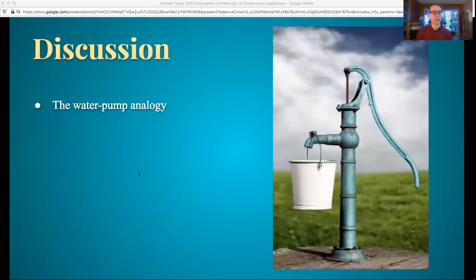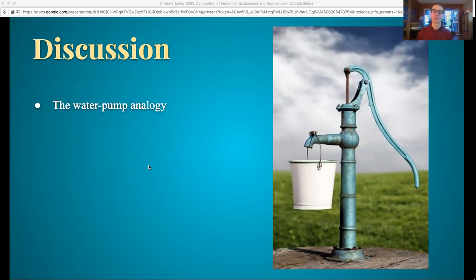If Still had discovered antibiotics and suggested in his writings that they be dosed 3 times per week for 3 weeks, then modern osteopaths would be doing something along the lines of giving a single triple dose once a week. So why are we so surprised that we aren't getting the same results as Still and the early osteopaths? We might be using the same tools, but we are not using the same approach.